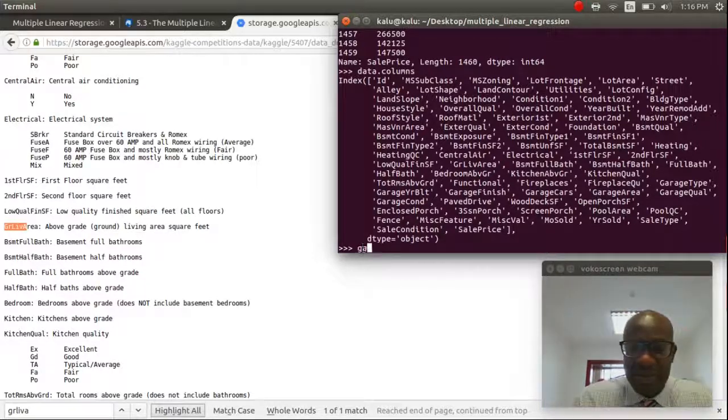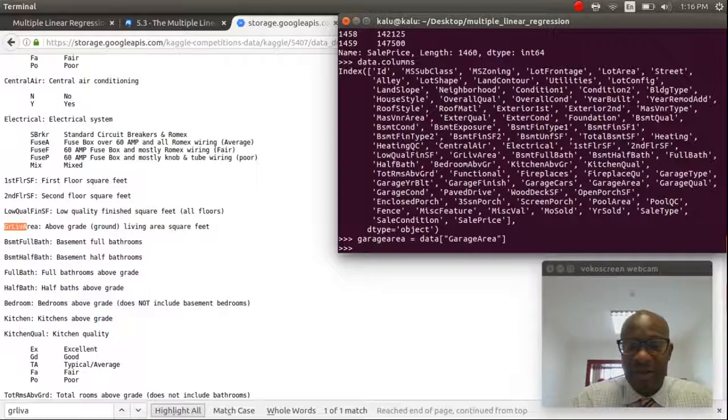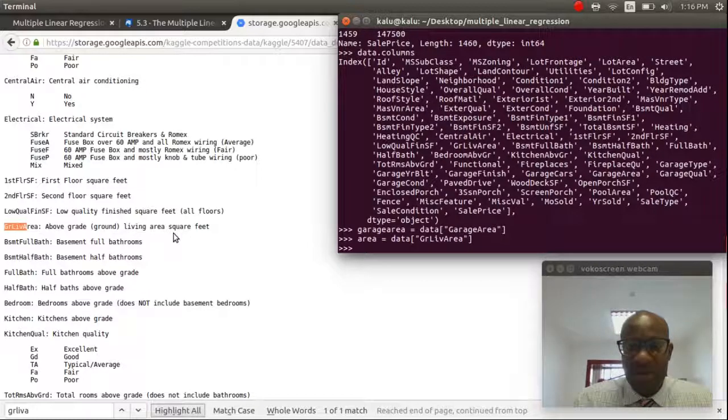Let's get garage area equals data, GarageArea, and I know to write it like this because it says so right here. Then let's get area, the ground living area, which is GrLivArea, and there we got it.